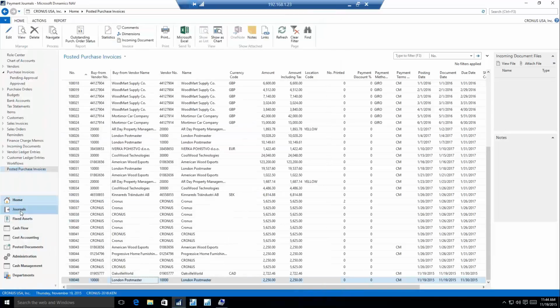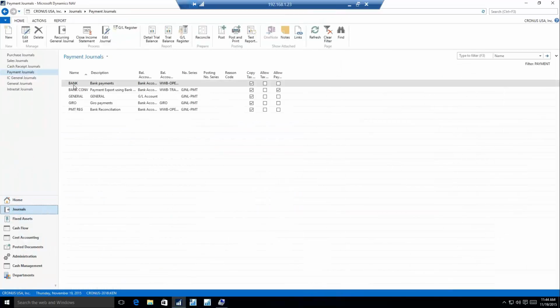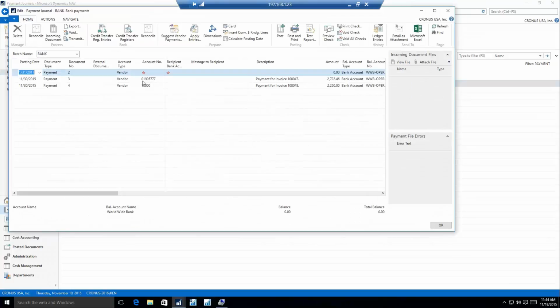And I can also look at my journals. And I have a new payment journal created for them as well, so I can automatically pay that. So we can add, remove events from that. But I think that's a fairly good overview of what's available in workflow. There's a lot more there to play with the templates that they've given you.